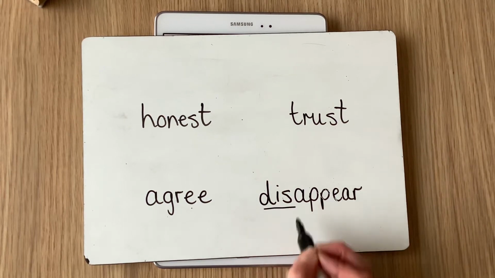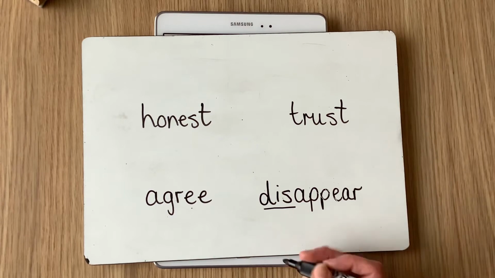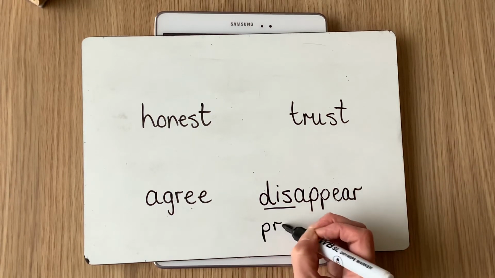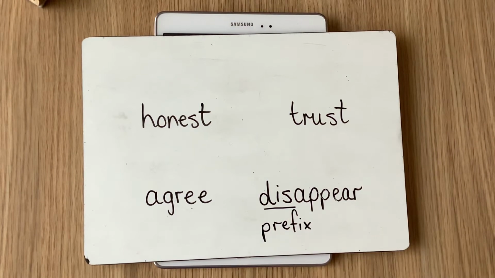Now these three letters, D-I-S, they are what I call a prefix. A prefix is when I add something to the beginning of a word and it changes its meaning. And we're looking at adding prefixes that are going to change the meaning so that it becomes the opposite. Now this dis prefix is what we're going to be thinking about today, because we're going to add dis to lots of different words today to make the opposite.